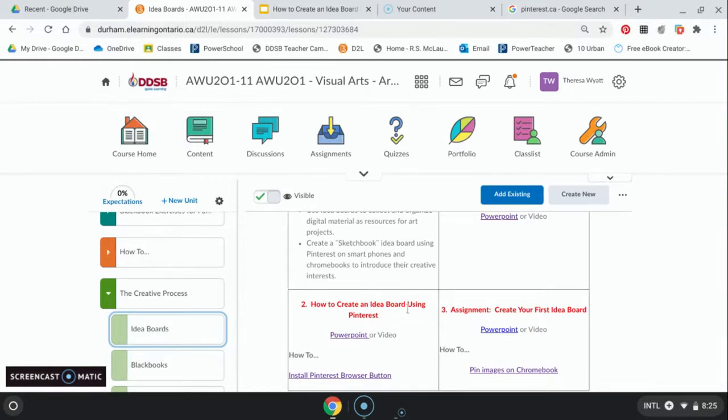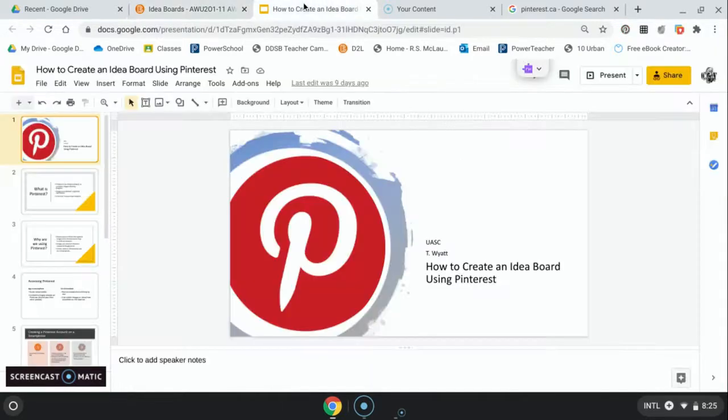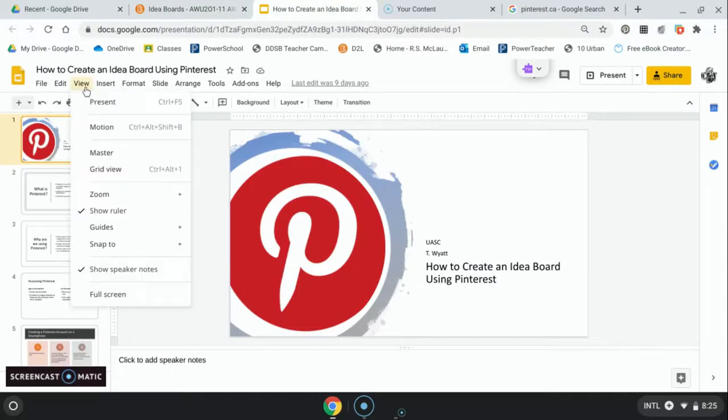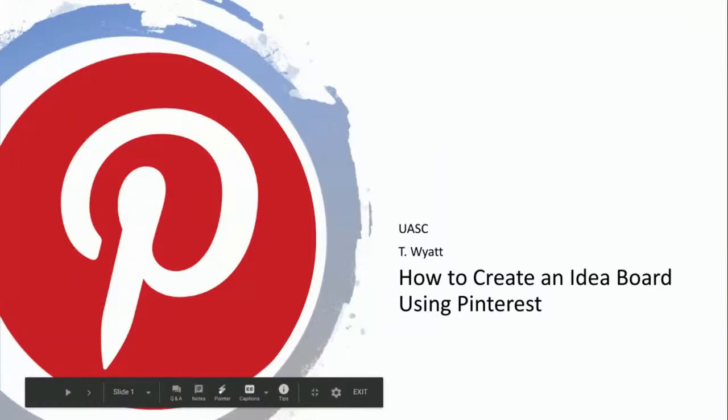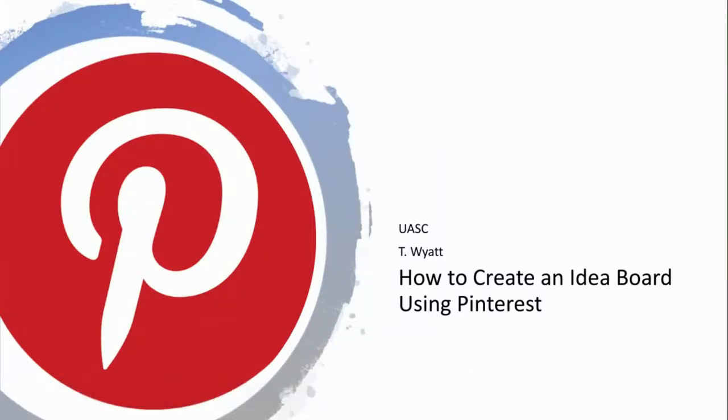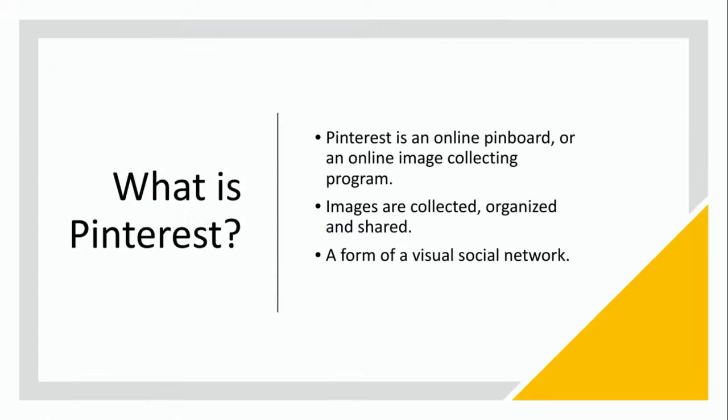So I know a lot of you might have Pinterest already, but I want to show you just a few tips and tricks on how to sync your Pinterest account, if you're probably using it on your smartphone, how to sync that with your Chromebook, how to have it on your Chromebook, some really easy ways to actually save some images. All right, so if you haven't used Pinterest before, it's just like an online pin board.